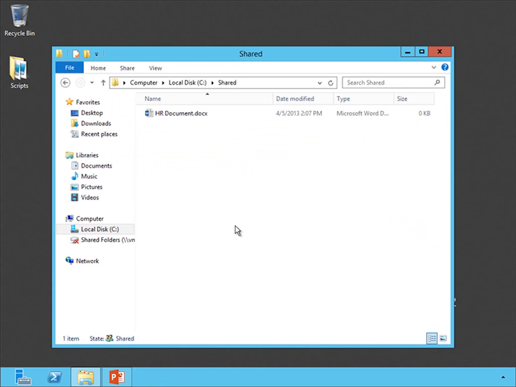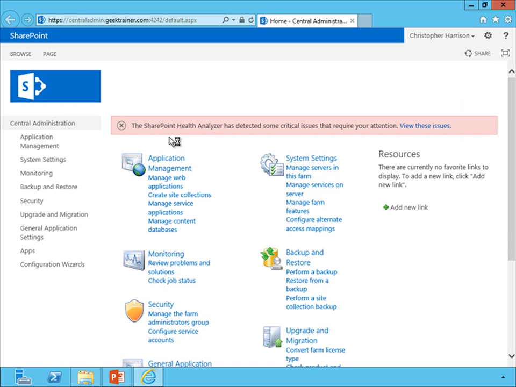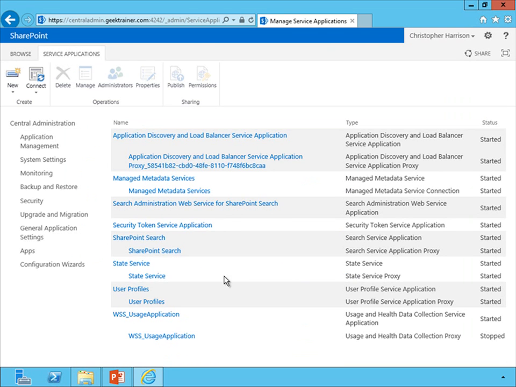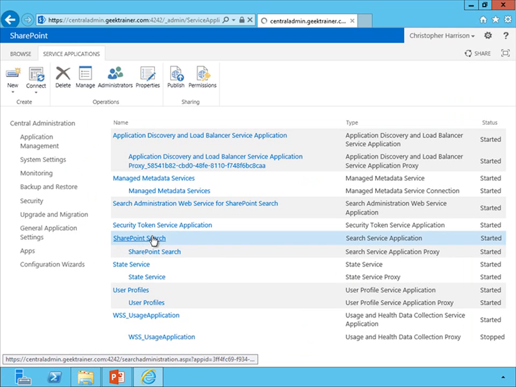Okay, now we're going to use that document a little bit later, but basically what I wanted to show you here and why I actually filmed me creating a folder and creating a Word document is basically just kind of a, hey, look, nothing up my sleeves. I'm just creating a normal file share. Nothing at all that's fancy there. Okay, so with that set up, let's go ahead and fire up Central Administration. And I'm going to go to Manage Service Applications. And let me kick on over to my SharePoint search.